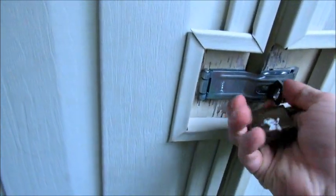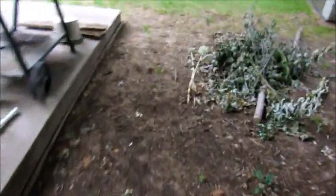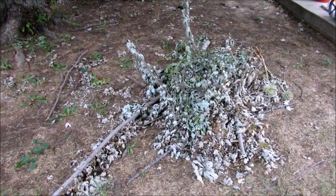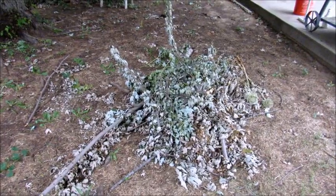Okay. Yeah, for some reason this door doesn't want to close all the way. We've actually had a limb break down during a storm. There's still all the remnants from it. I just haven't had the time to shred them with the chipper shredder.